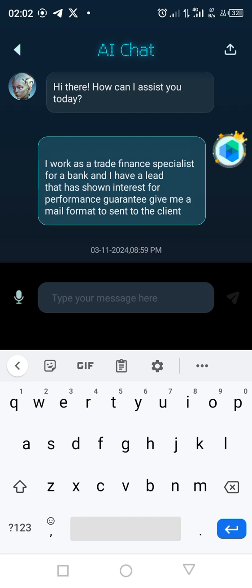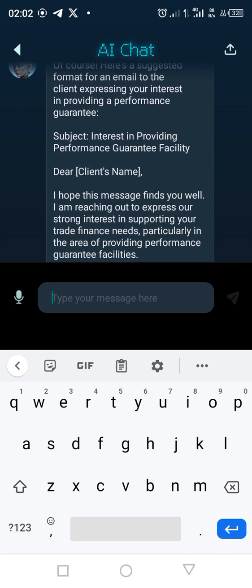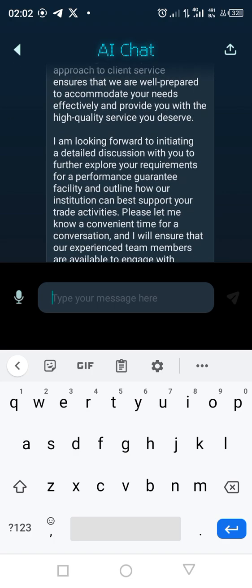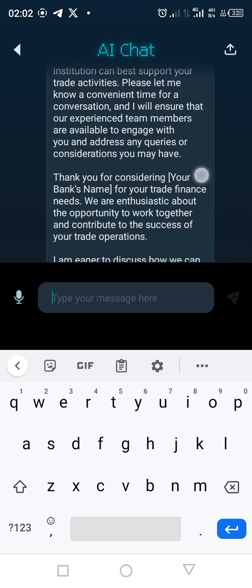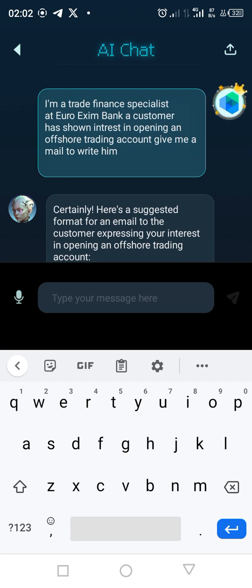If it's for a bank, it will not put your Exim. It will ask you to put the bank name. But because I put your Exim bank, it's no longer asking me for the bank's name there. So that is that. You can literally ask ChatGPT anything.